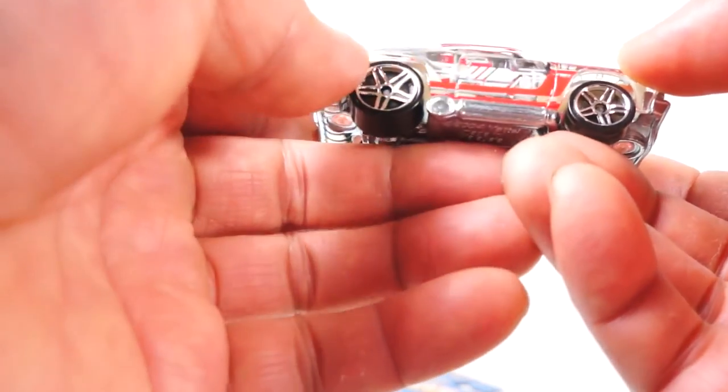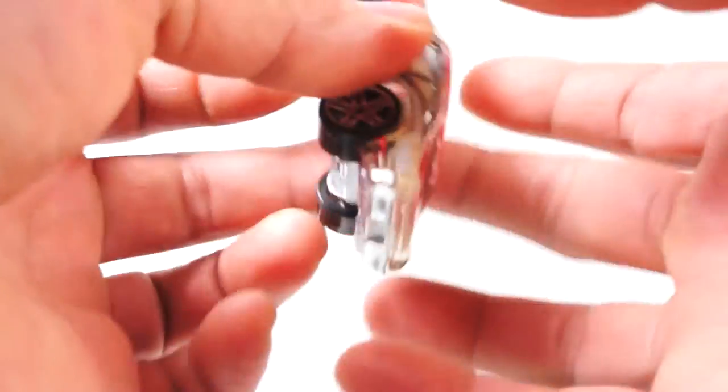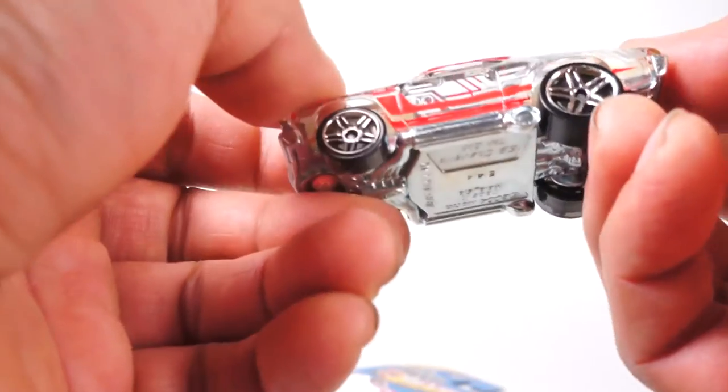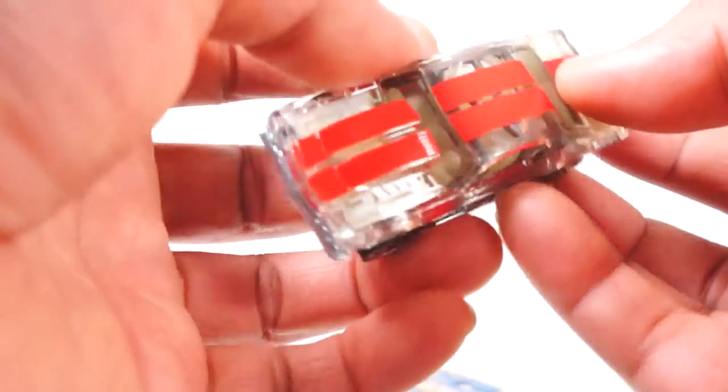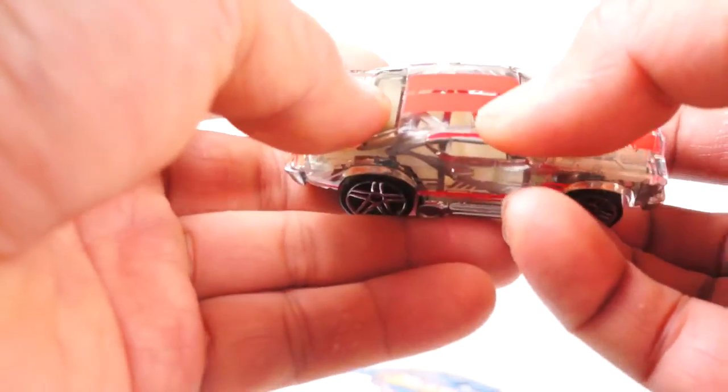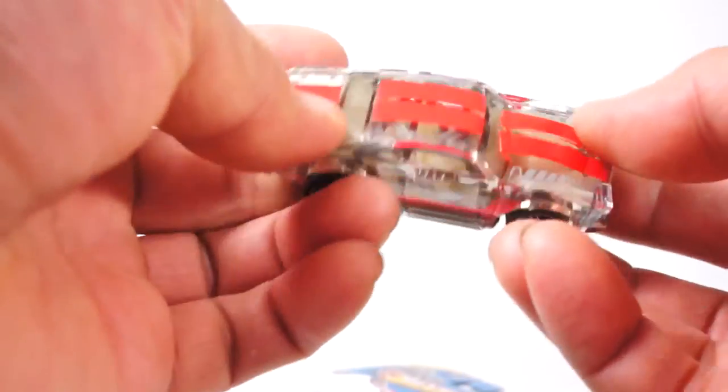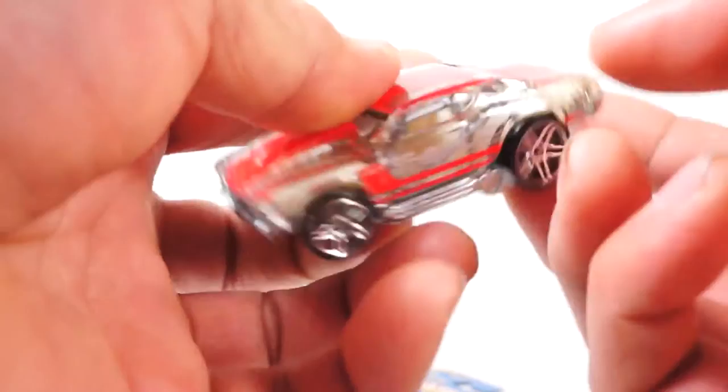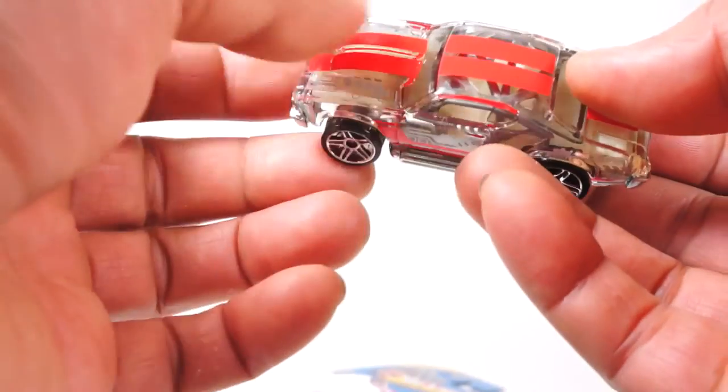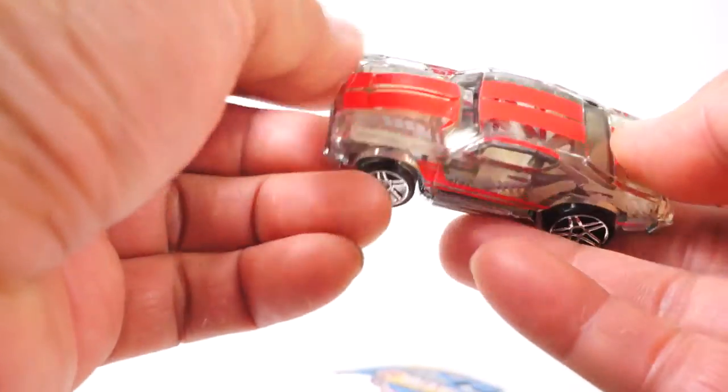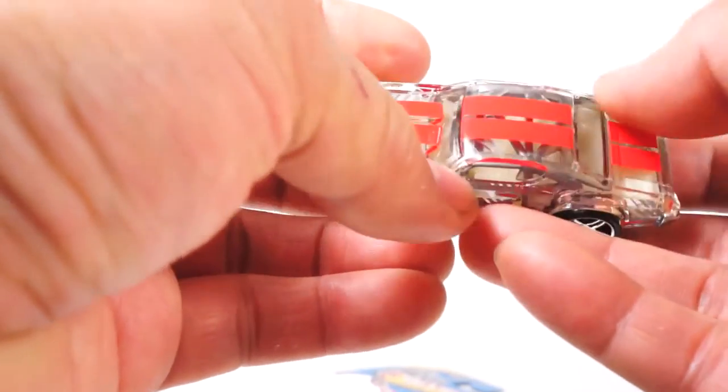I could do without these x-ray tampos on the side. If it was only the red tampos that'd be great. Also I think it's kind of cool that you can see the roll cage inside of it. Unfortunately this is not one of those cars where you can remove the tampos easily because the acetone that you would normally use to remove tampos would melt the plastic and make this clear stuff all fogged up and cloudy, and that's no good.